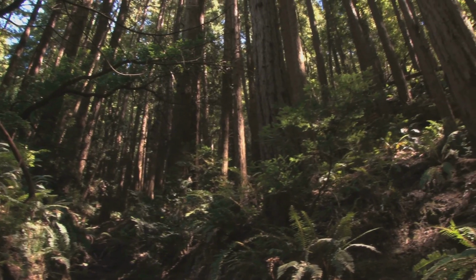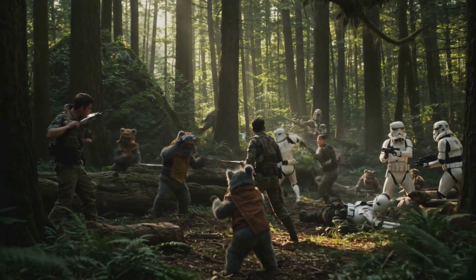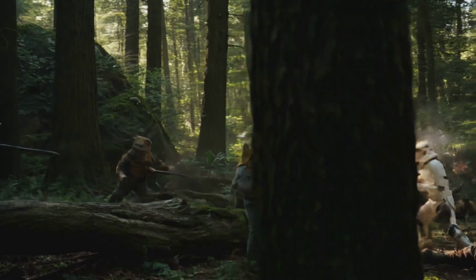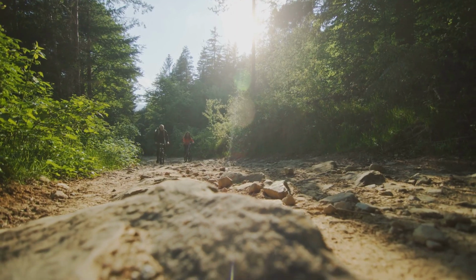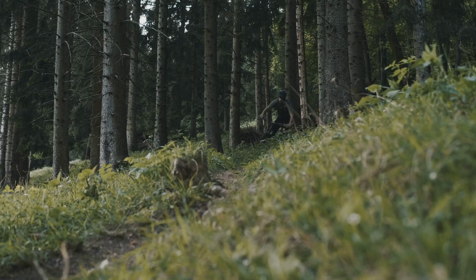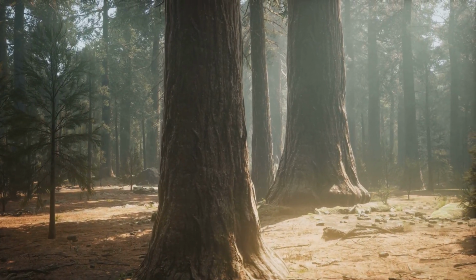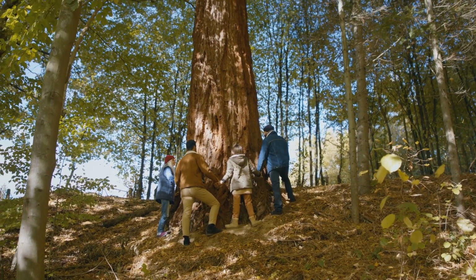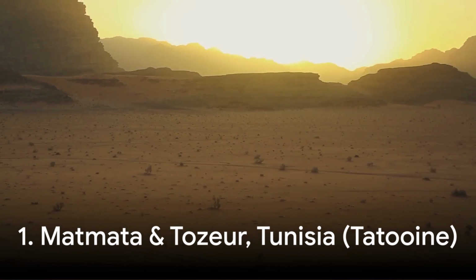But you can absolutely roam the same groves where scenes from the Battle of Endor were filmed. The exact filming sites aren't always marked. The forest has kind of reclaimed them. But any lush, fern-filled grove under those giant trunks will transport you to Endor. There are even guided bike tours where fans reenact the speeder chase, using regular bikes, sadly, not those cool speeders. Endor in real life is every bit as majestic as you'd hope, minus the Imperial invasion. It's the ultimate forest adventure for anyone who's ever wanted to hug an Ewok or a redwood.